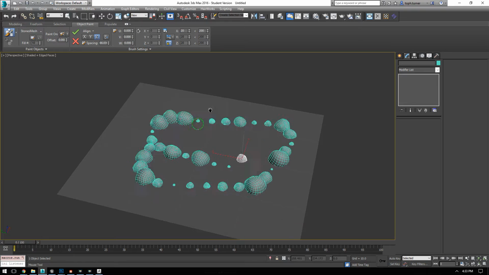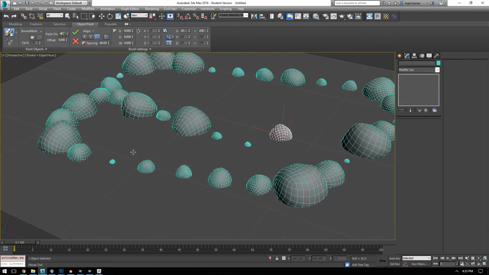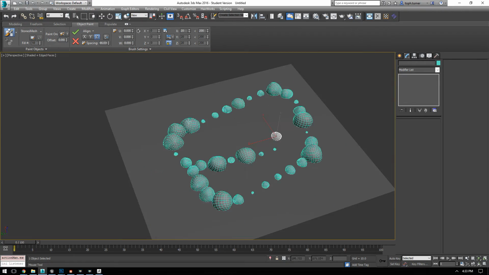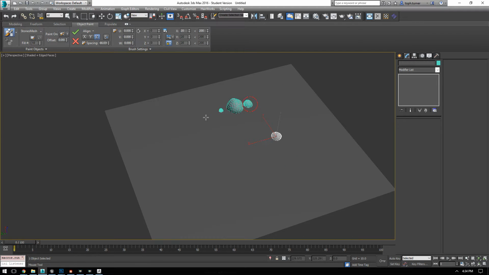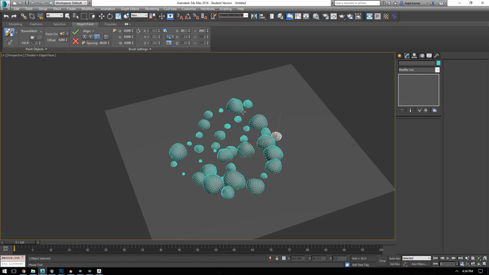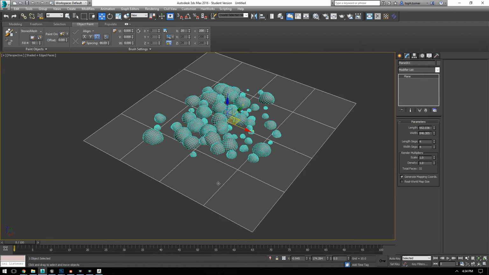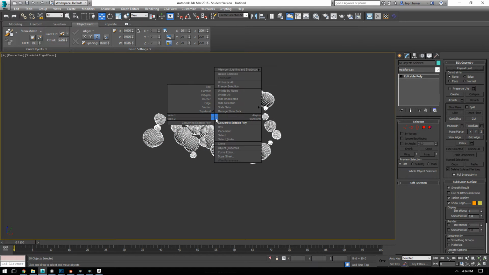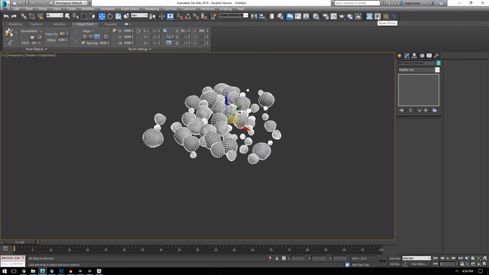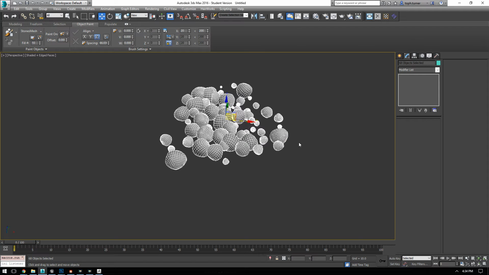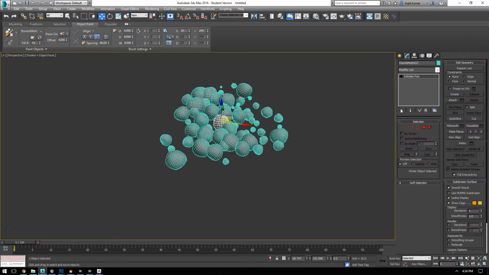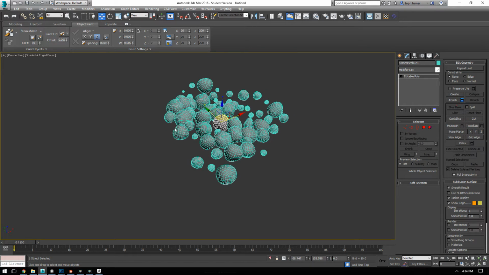Now I want to look at what's going on with the scale here and how uniformly or non-uniformly scaled they are. And then I'll hit the little X, and then I can actually go and paint in a little patch of these rocks. I'll grab the initial plane and delete it. I'll convert these all to editable poly since they're all actually instances right now. And then I'll reset their XForms. I'll select the entirety of this thing. Actually, I have to attach them together. I'm going to grab one in the middle, and I'll attach them all together.